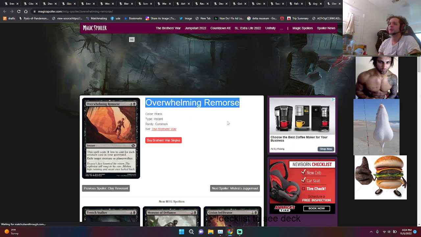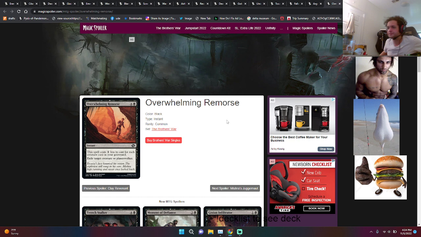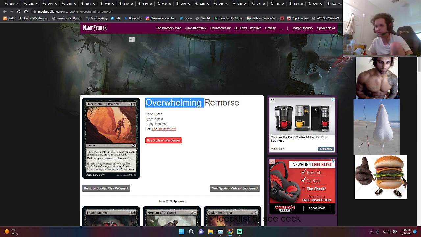So Overwhelming Remorse. I've heard a lot of people talking about this card too. It says 5 mana instant. This spell costs 1 less to cast for each creature card in your graveyard. It costs 1 black and 4 colorless. Exile target creature, planeswalker. I think this does probably see play in a few decks like Tortured Existence, which obviously does not really exist. But I guess the real one is probably Cycle Storm. It's probably pretty good in Cycle Storm.